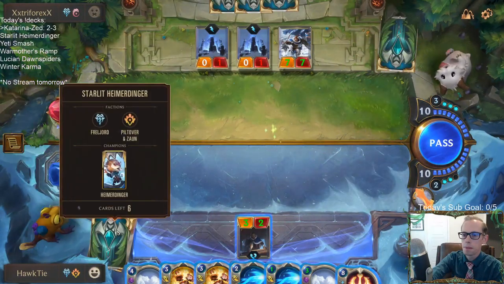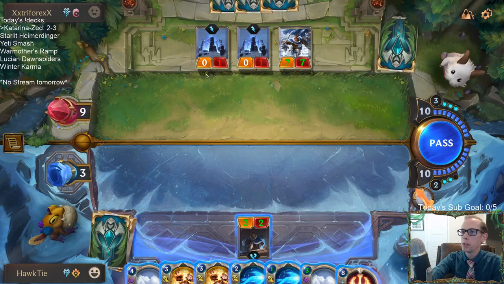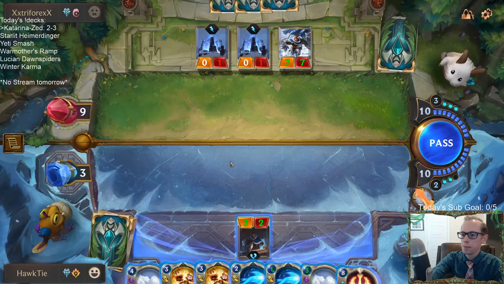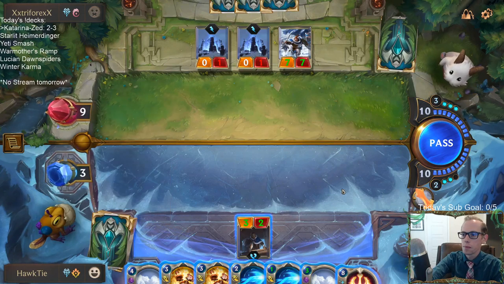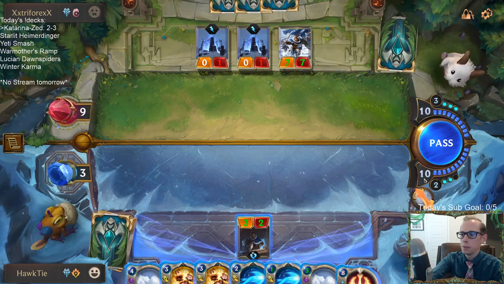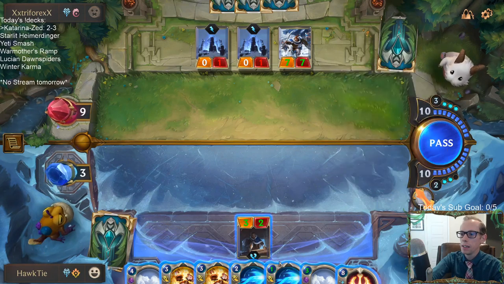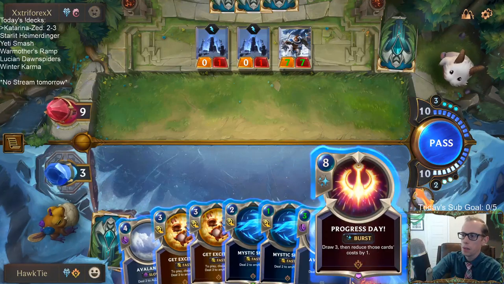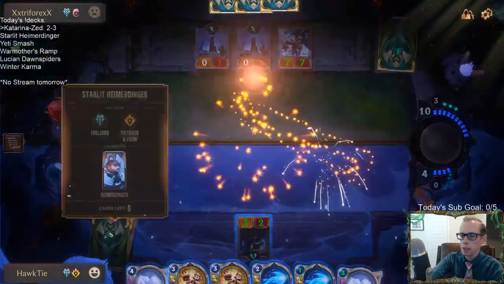So they don't have any units left. So they will be able to draw their last card next turn. That's kind of a bummer. All they needed was one more ally in there. Obviously I can just try to kill them, but I kind of want a progress day instead. I think we do that.